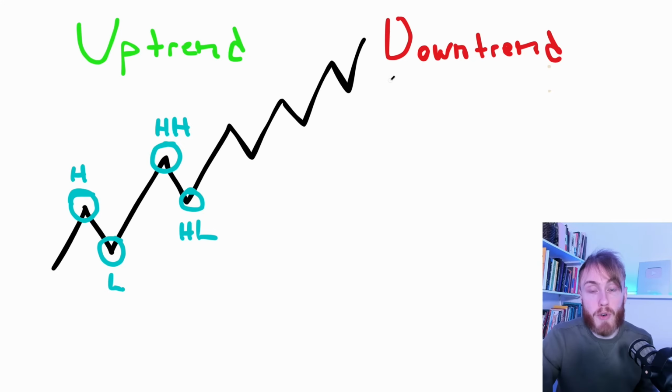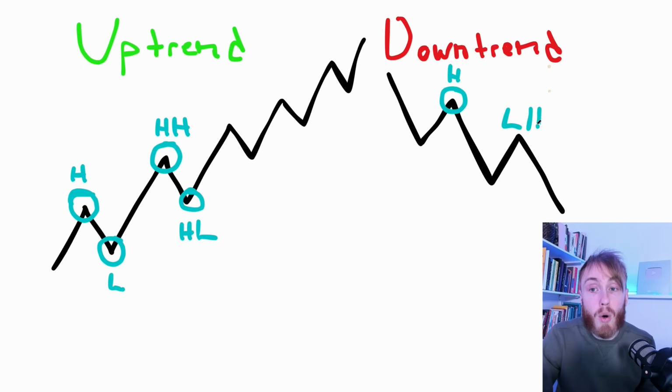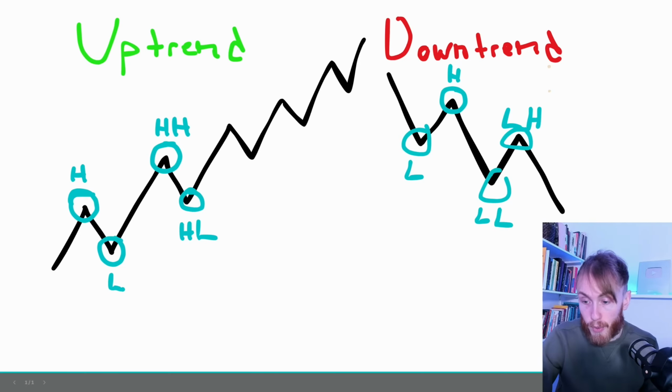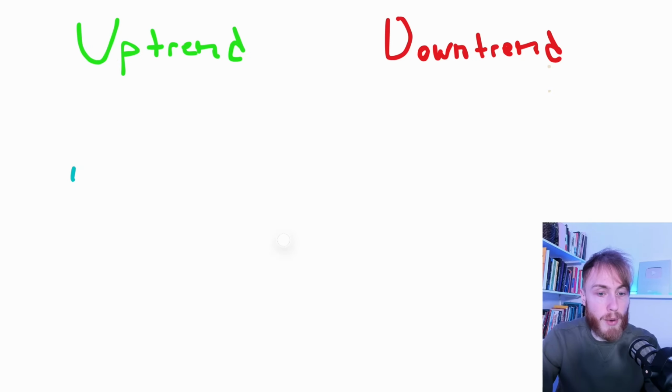And the opposite is true for the downtrend. So as long as we're printing lower highs and lower lows, we are in a downtrend, right? So here, once again, we have a high, we can mark it with H, and here we have a lower high, right? So high, lower high, we have a low, and here we have a lower low. And as long as we're continuing to print lower highs and lower lows, we have a downtrend. But now, I do want to show you guys the third state, and let me actually delete the uptrend and downtrend for now, because now I want to show you guys the sideways market.